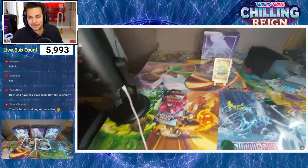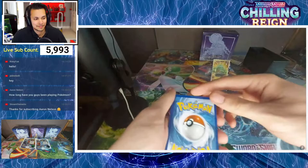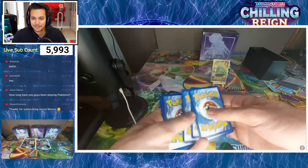Right. Okay, this one's a lot more respectable, not as damaged at the back. One, two, I say that, and the second one was just rough looking. All right, guys, we got a Leaf Energy.